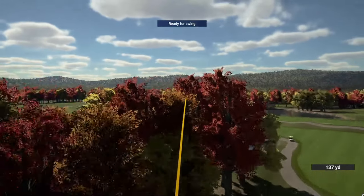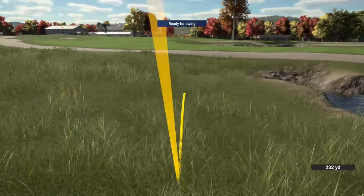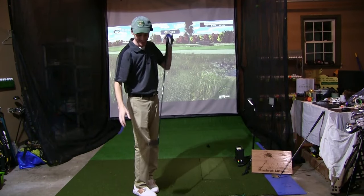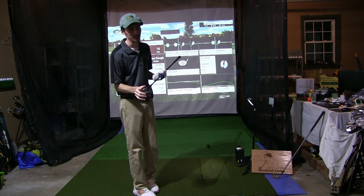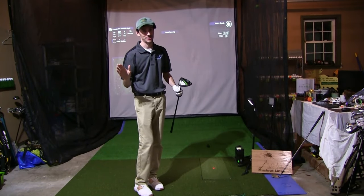Get up, get up, get up! Go through. 90% air. Oh, please stay out of the water. Okay, that was a bit risky. We got very lucky there. I hit that off the bottom of the club face. We did not get the height I was trying to get out of it, but I think we escaped because we aimed far enough left of the pond.